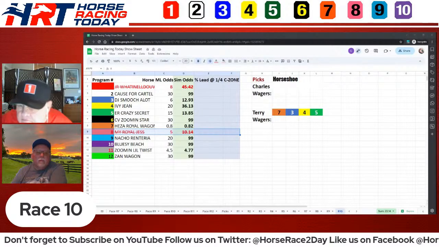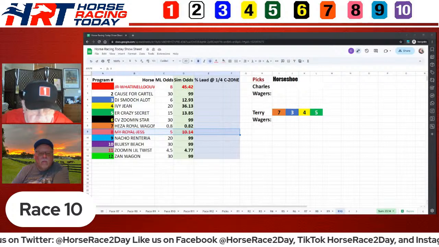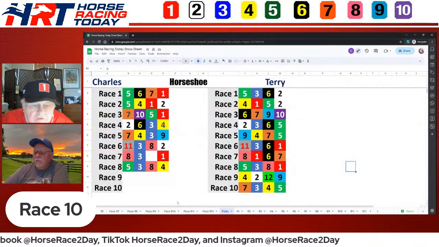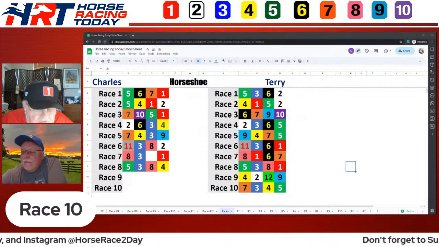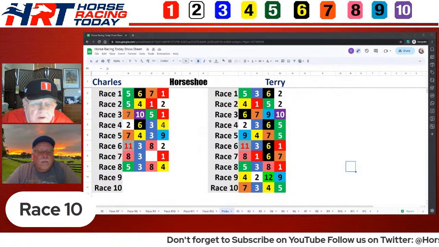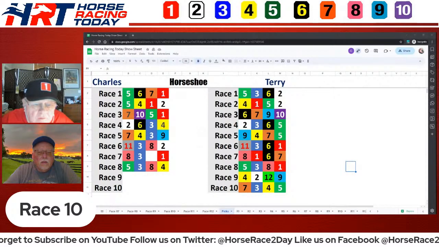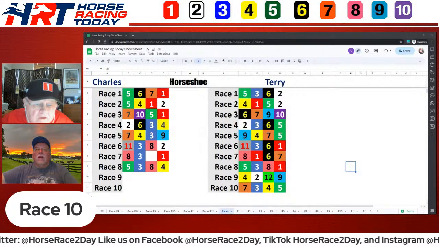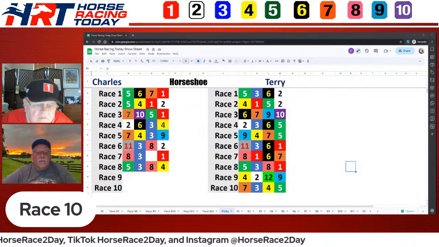I've already gone through everything, and let me show everybody our whole race day, what we like here. And these are our picks for today's races. As you can see there, there's a lot of disagreement between me and Charles, but there are some good ones though. We actually have those last 3 thoroughbred races, we totally agree on those. So I guess we agree on like 5 of these 8 races.